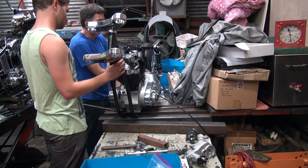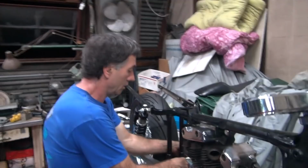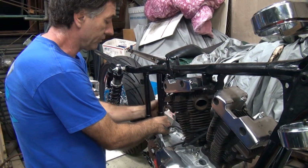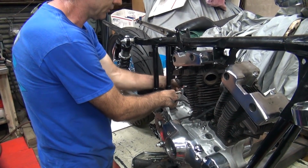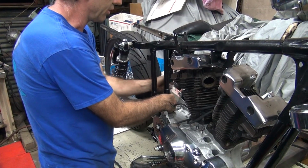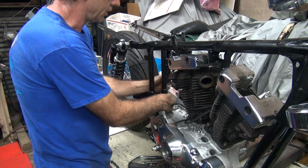So why don't you grab the camera and see what we're doing here. What we're doing is bringing these 4 bolts in evenly. I got the 2 lower ones in until they just barely touch the frame. Then I lifted the motor up to get the top bolt in. I got this white one started. Now the other one has a nut on the other side. I'm bringing the nut in right now, but it's a long-winded bolt. And it's starting to get close here now finally.